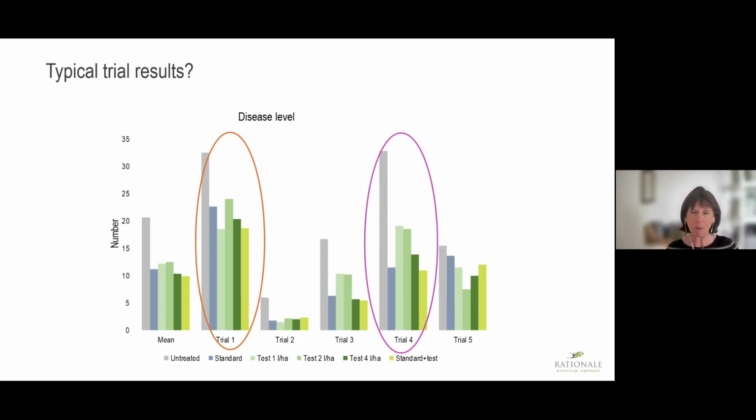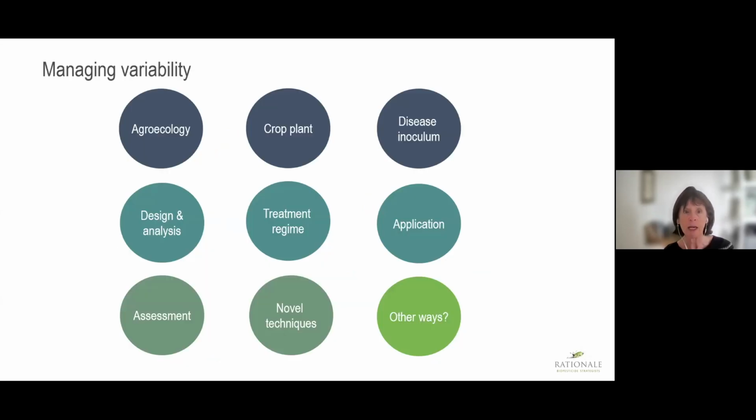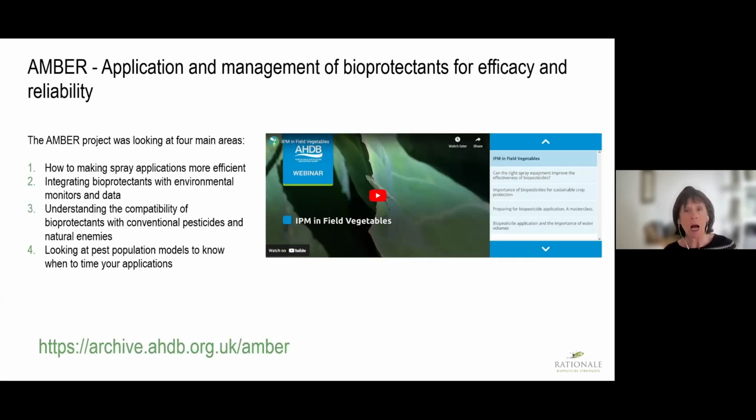And this is what I'm saying, the farmer needs the consistency. So how do we manage that variability? How do we create something and use something in a way that doesn't have that variability? Now, these were trials that were really carefully managed, and we still get this inherent variability, which is one of the problems with the technologies. And what we have to work out is how to use the technologies well and manage the variability. And we can manage the variability by considering all of these factors here.